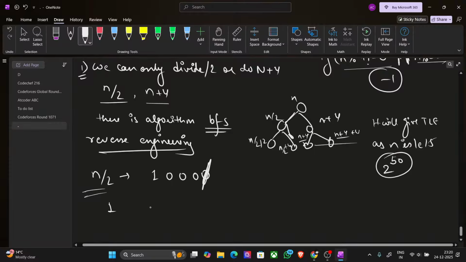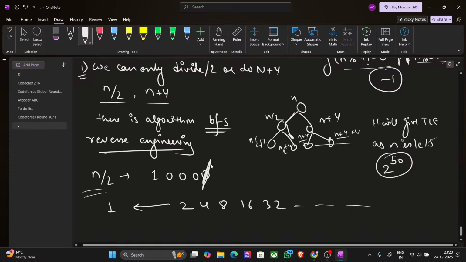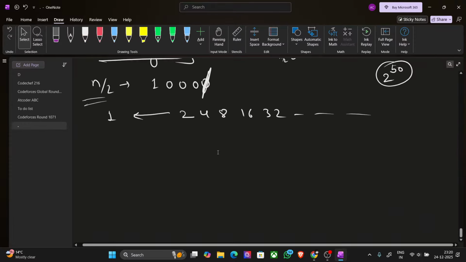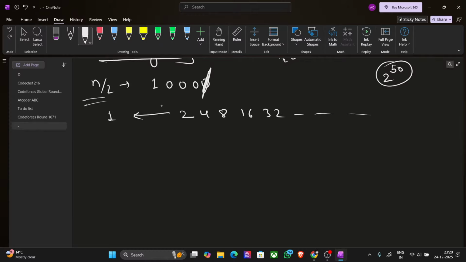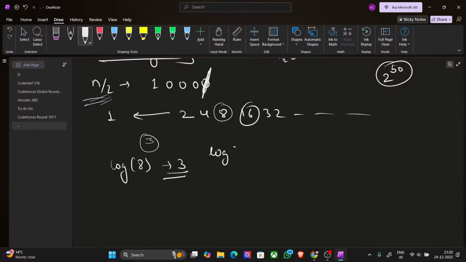So any number can be converted into one which is of the form 2, 4, 8, 16, 32, and so on, correct? So I can use this particular operation to make 8 into 1 in 3 operations, because logarithm of 8 is 3, logarithm of 16 is 4, and so on.